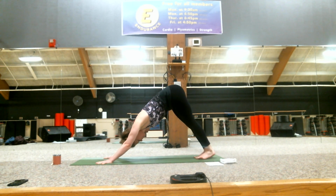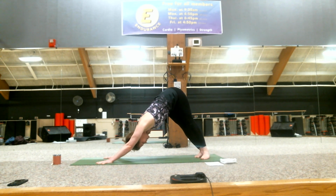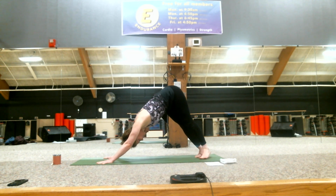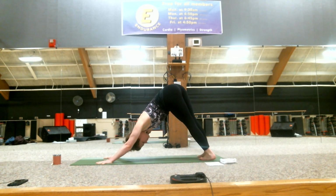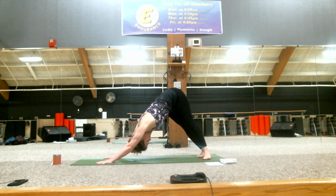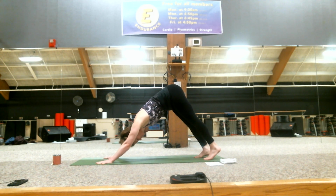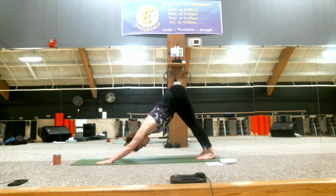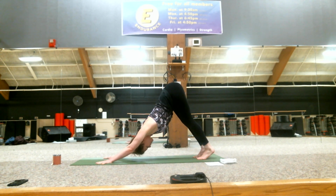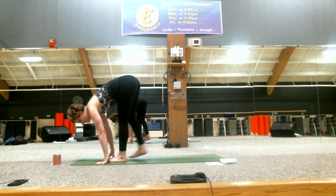You might also like to take both heels over to the right. This brings you more into that side body stretch. And then heels to the left, just kind of swiveling the feet side to side. And then coming back to center, traditional downward facing dog. Press into the hands, lengthening the tail up and back just a little more. You might be able to straighten the legs, drop the heels. And then walking your feet to the top of your mat, coming to your standing forward bend.